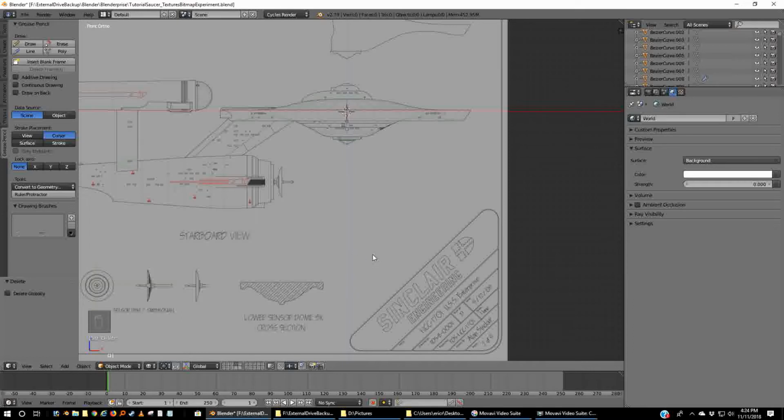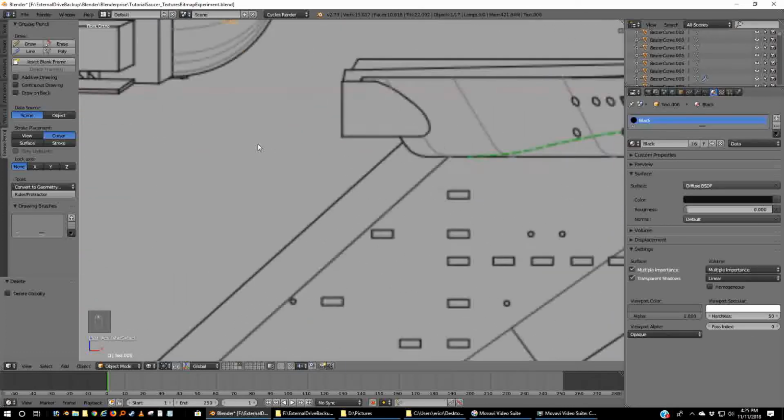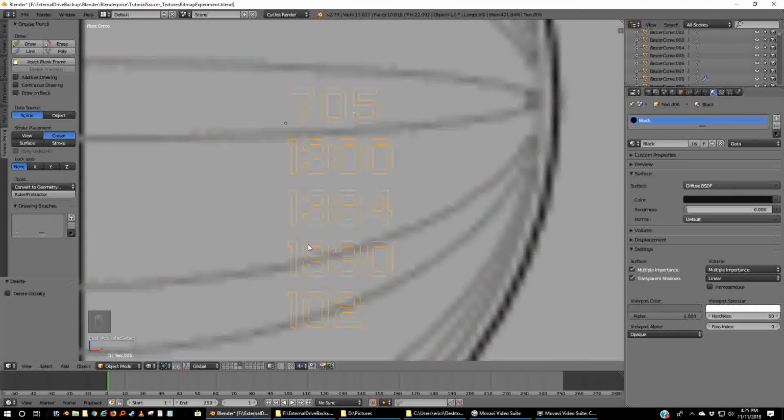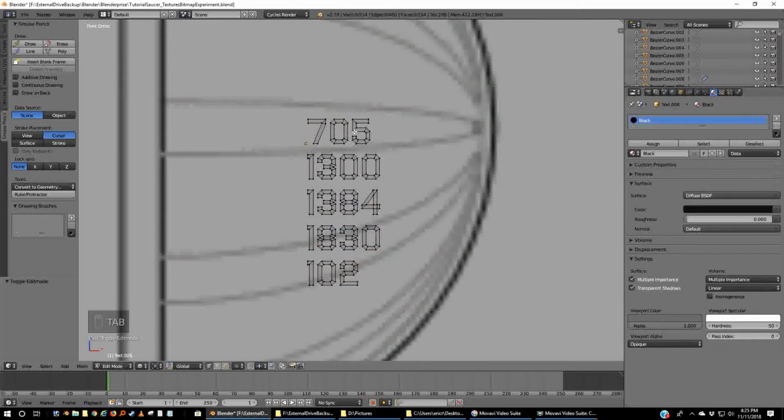Now the kicker is to place each of these things where we need them. As a matter of fact, oh, look at that. I could have shown you here. I modeled all of these at once. I simply kept typing and hitting enter. So all of these are one object. And I cleaned them up the same way we cleaned up our text earlier. I'll put a link on here so that you can go see how to do that if you don't remember how. But I'm going to do the same separation thing I was talking about before.